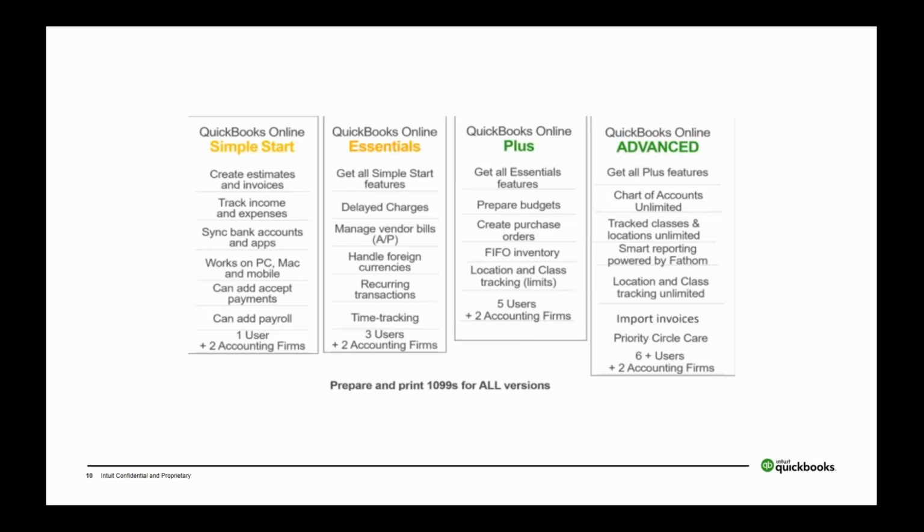But you're mostly going to be in the last two columns, plus, well, essentials too. You have clients that might not need more than 3 users and they don't need class tracking, right? So they're great for essentials. Plus would be budgets, purchase orders, inventory, which is a FIFO inventory system, class tracking, two-sided items, project tracking, so job costing and labor burden. That's going to be plus.